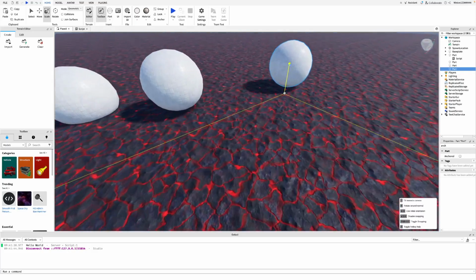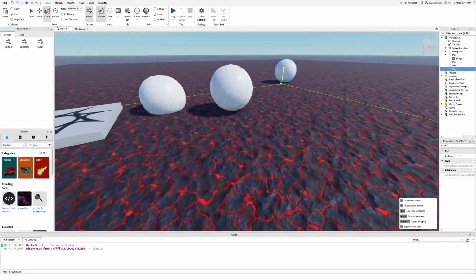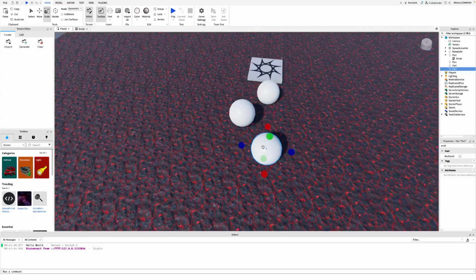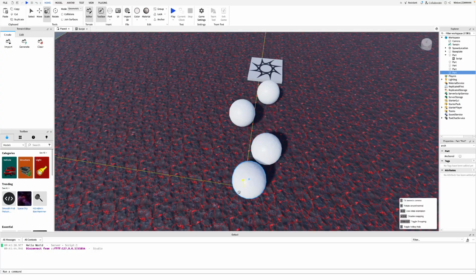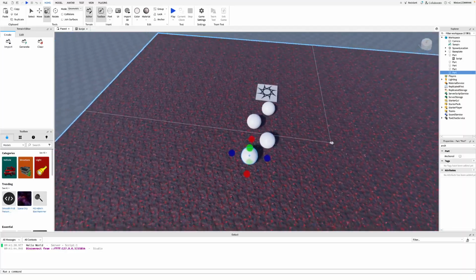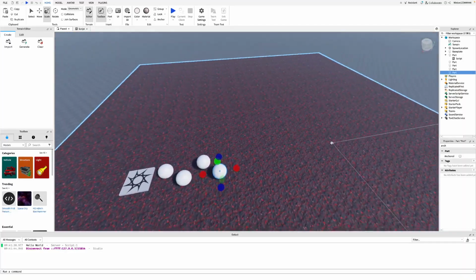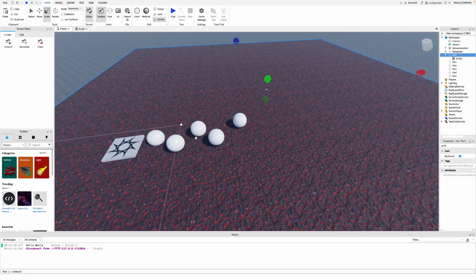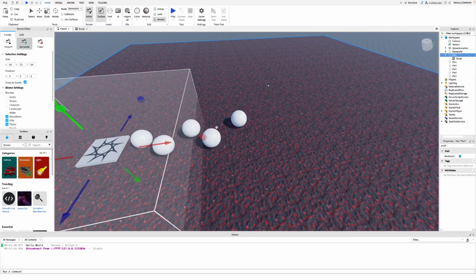This is just a simple obstacle course, which is very easy to make. Just make it about how long you want.